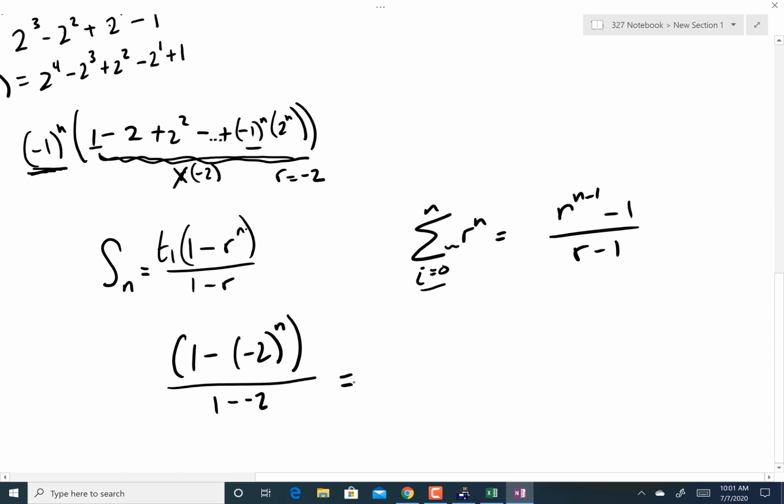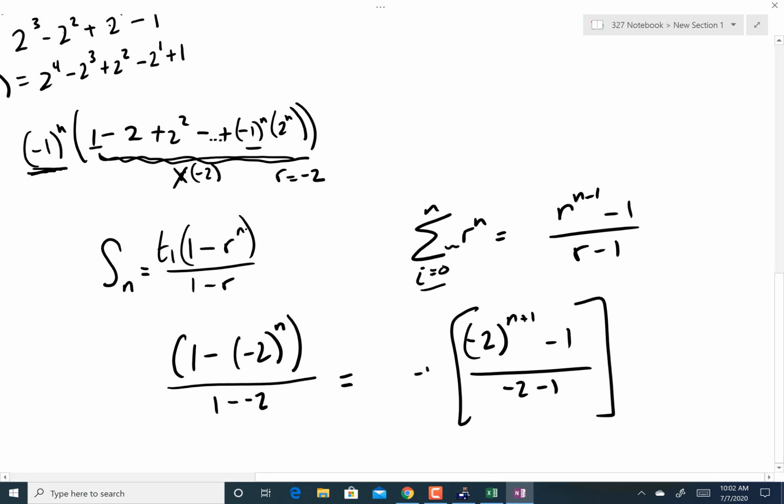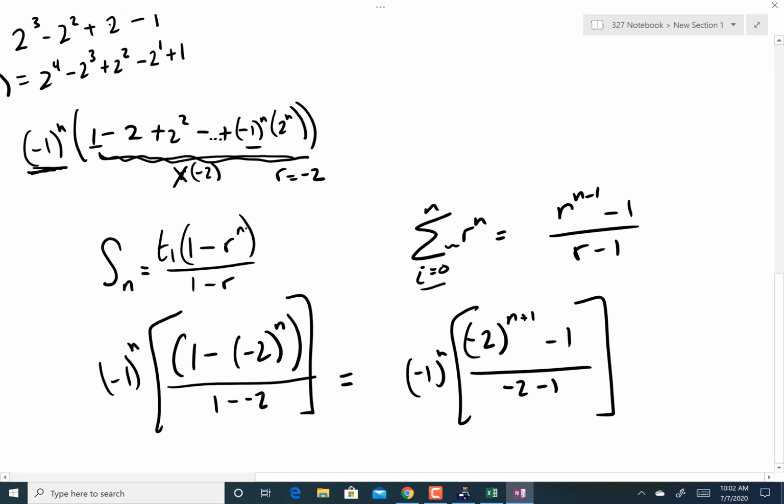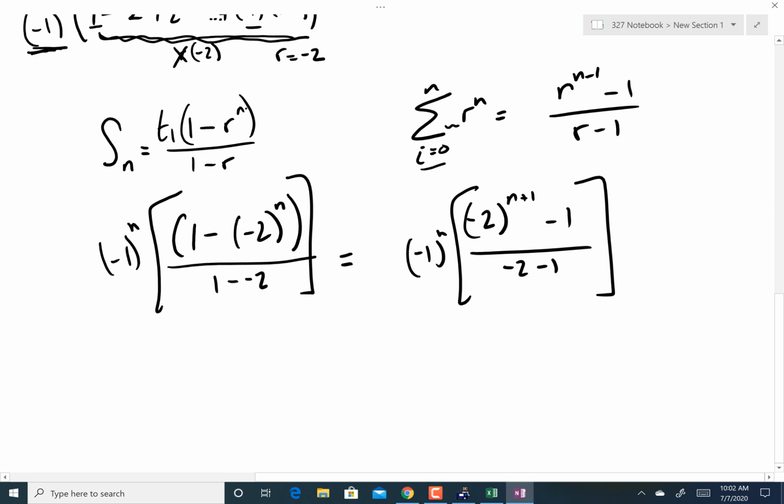Now, the only difference between what the book has and what I have is they write it a little differently. They write it like this, and let's see if we can figure out why theirs is that way. If you're looking at the back of the book, following along with their answer, it's a little different than mine. It looks like this. And then they have the negative 1 to the n out front, which of course I have as well, I just didn't write it there. Now, let's see if we can figure out the difference. We have that one more term because of that 0th term, so that's where they ended up with that on the top.